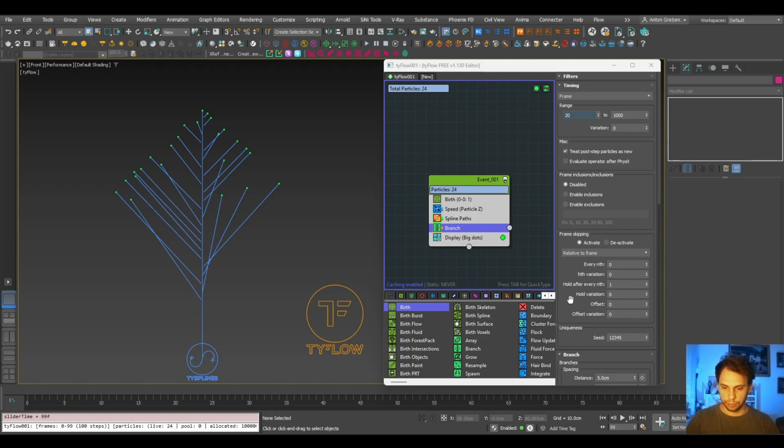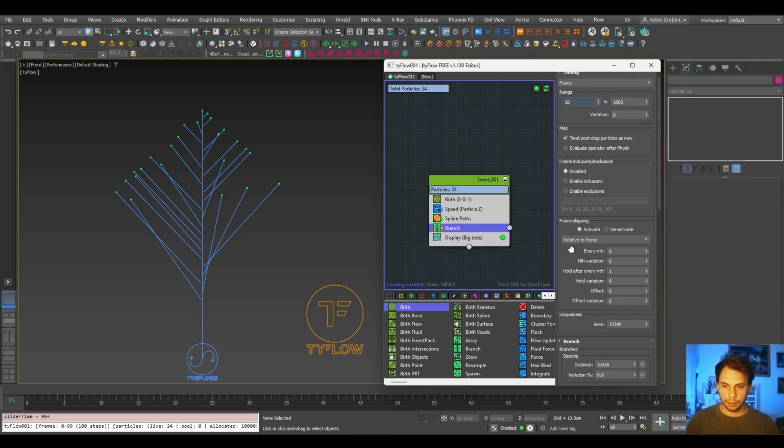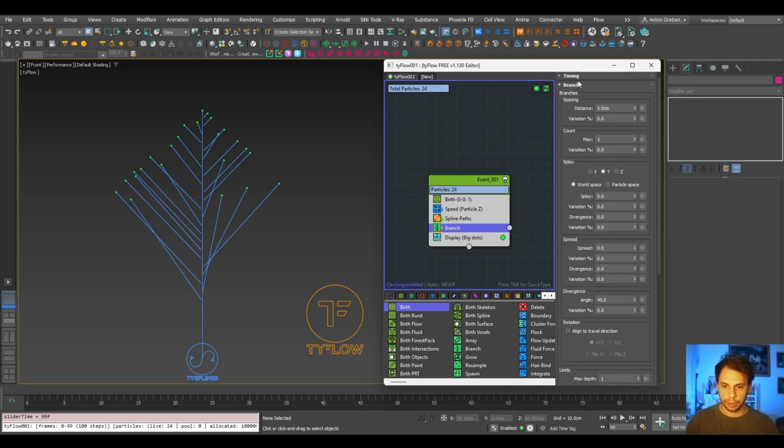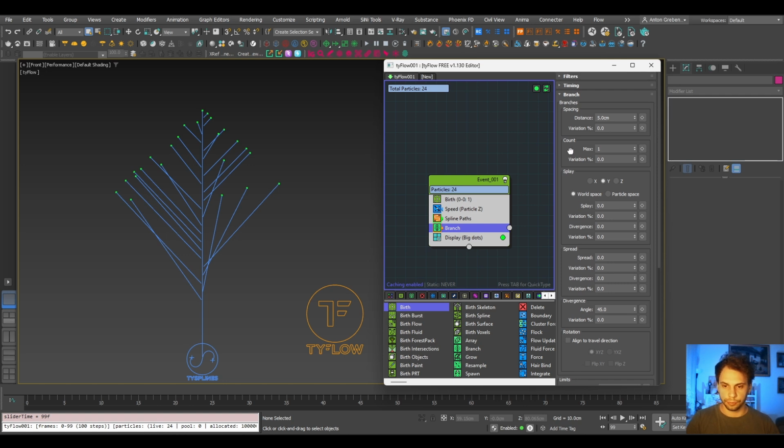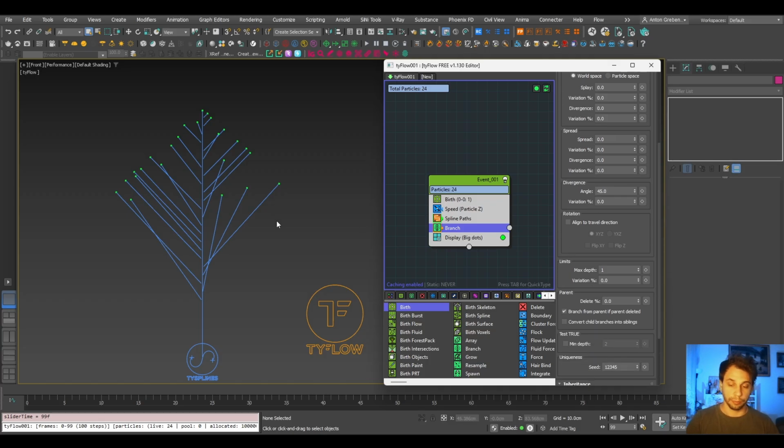What else we could adjust here, let me close this timing, is the depth of the branches.